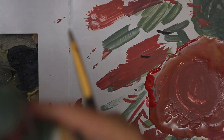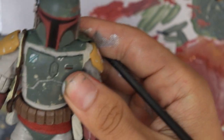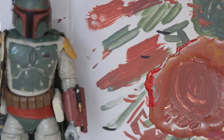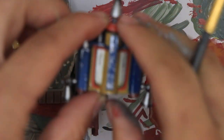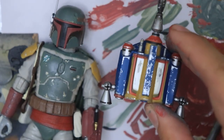Looks pretty good. I'm just going to let it dry. I'm going to do another coat of this gray color, and then it should be good to go. That definitely is already looking a lot better than the glow-in-the-dark color. I have to say, with the jetpack too, the color palette is really looking pretty good. So, I'm pretty happy with how this has turned out so far.